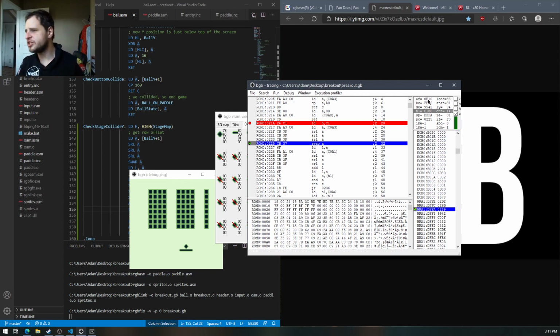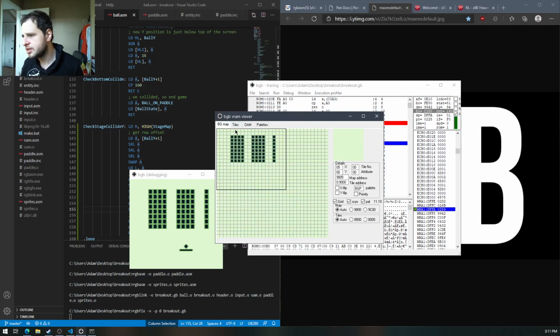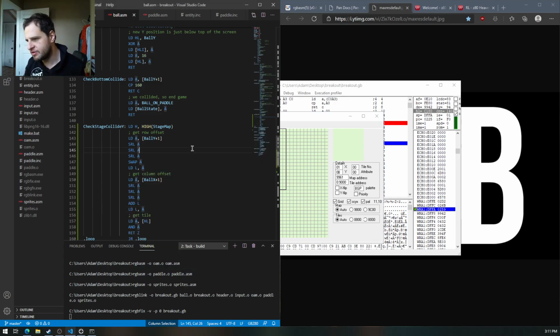Ugh. Which, if we look at the map, 1, 2, 3, 4, 5, 6, 7, 8, 9, 10, 11, 12, 13, 14, 15. You can see that is roughly correct. It's not actually correct for a couple of reasons, but it is roughly correct.